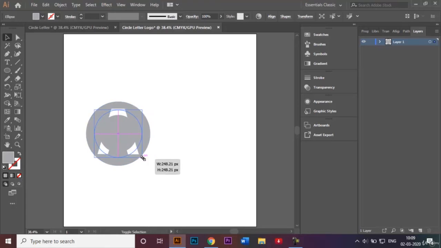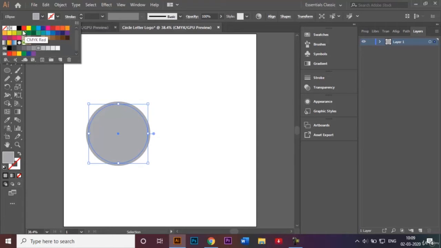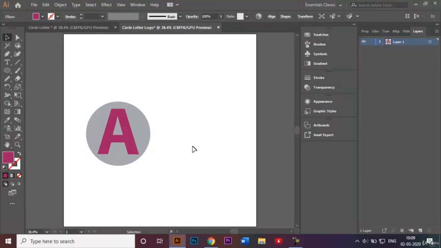Click on Shift plus Alt to resize this like that. Wait, it's not coming out to be right exactly. Yeah. Okay, so I'll change this circle's color for now. Since it's light gray, I'll go ahead and make it purple like that.